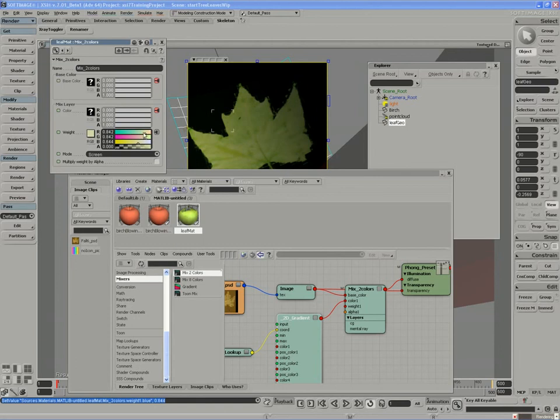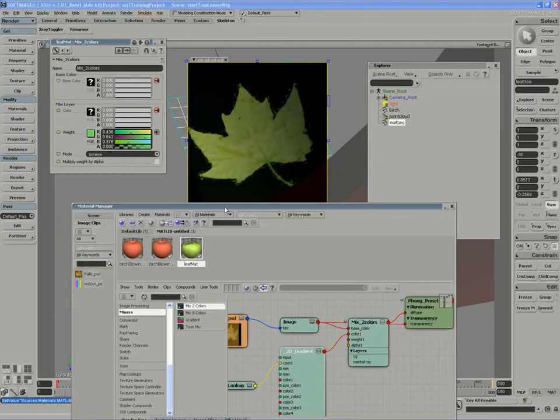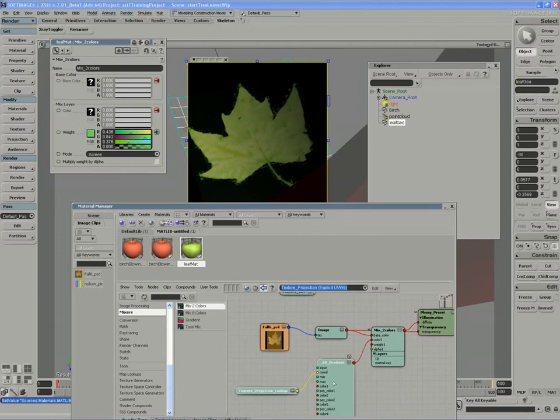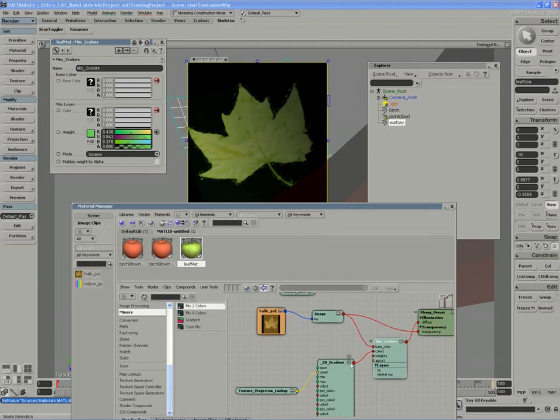I can even amplify the green channel a little more by removing some of the red and blue. Okay, so I don't mind that. That is actually looking pretty good for my starting point. So we've got the first part of our render tree built: 2D gradient blended back in with our original texture map. Now for the remainder of this build, I'm simply going to hook the 2D gradient directly into the diffuse so I can clearly see this effect before I blend it back in for the final effect.